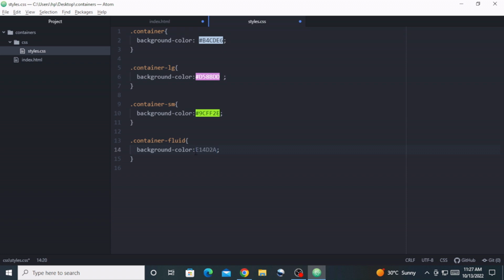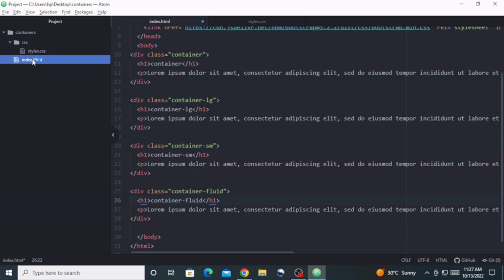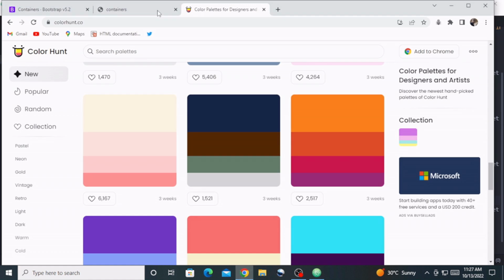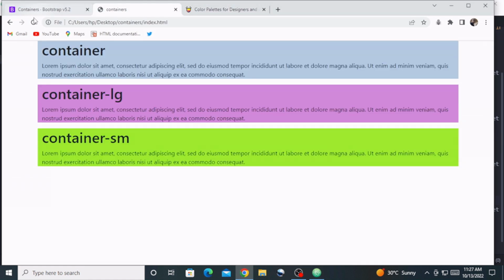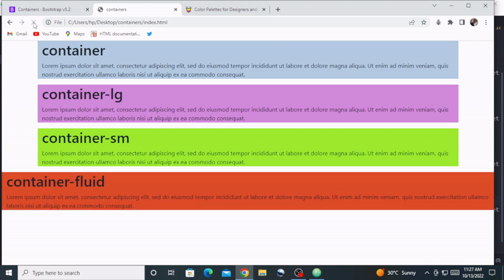Let me also include that hashtag sign. All right, let me save my style sheet. Everything is fine. Go back to my home page, the index.html file where my containers are, and save my work here. Now let me go back to the browser and refresh and see if we've managed to successfully add that other container.